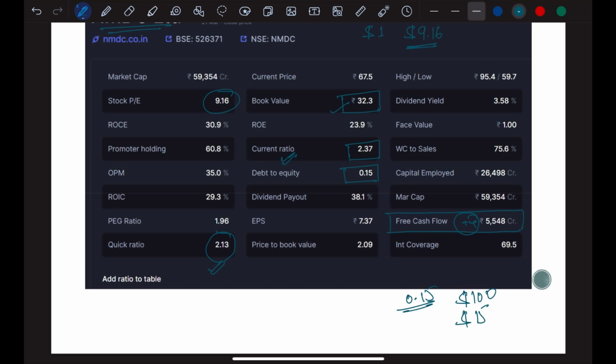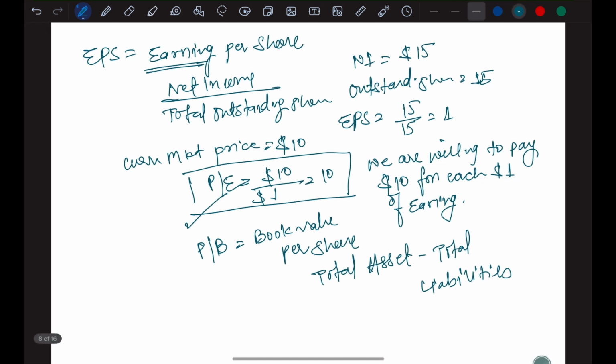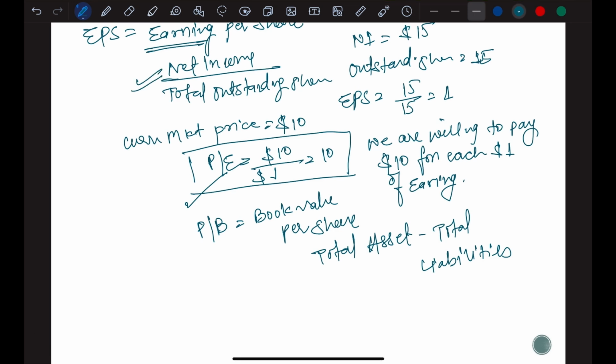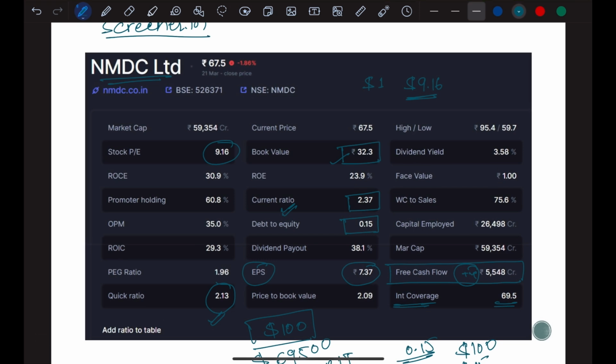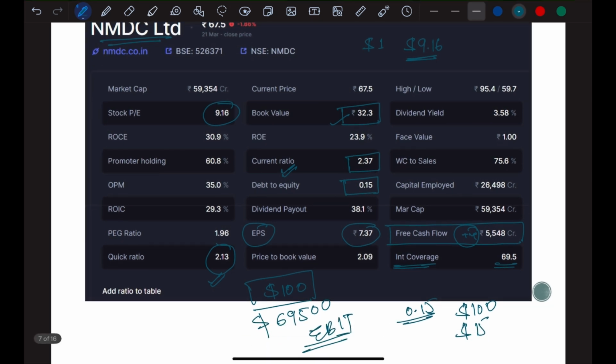And here we can see that the company has a positive cash flow, which is a good sign. And one more thing that we learned in the previous slide was interest coverage ratio. Here the company has an interest coverage ratio of 69.5 times. And we also learned earning per share. Earning per share here is 7.37, which means the company is generating $7.37 per outstanding share. What else do we miss? Let me see. These are all different kinds of analysis you can look for, but basically I look for all the things that I mentioned here as key benchmarks for my investment decisions.